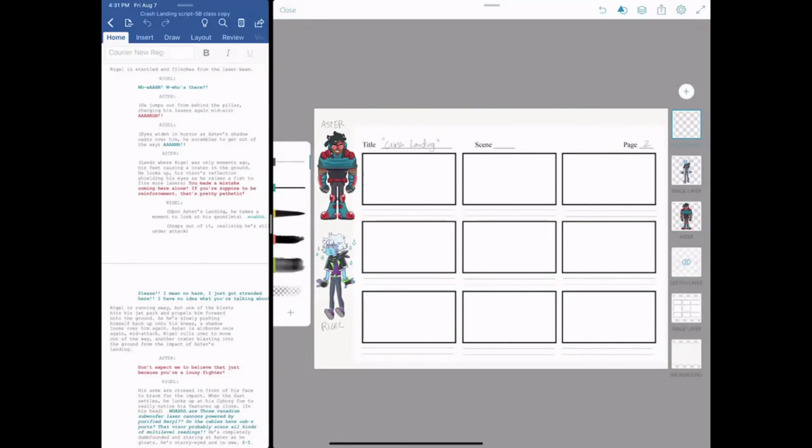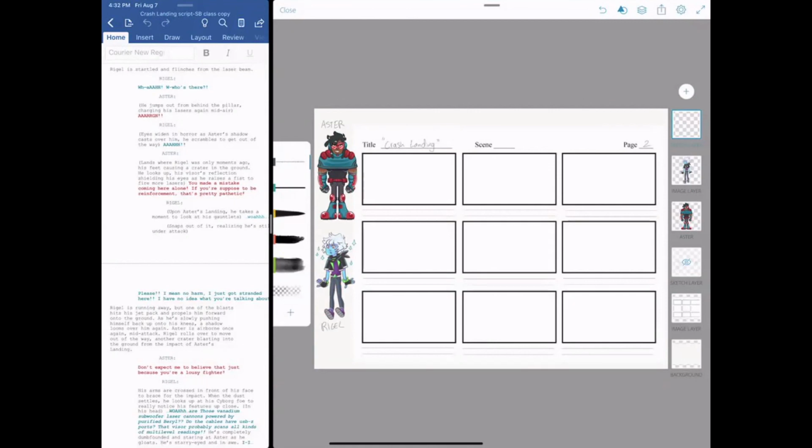If you look on the right, I have my layers set up. I'm going to be sketching on a separate layer so I don't affect the boxes underneath. And I'm just going to be using the pencil tool. So let's see. I'm not starting from the very beginning of the script. I'm jumping somewhere in the middle, and I'm just going to draw out a couple of panels to show you guys the process.